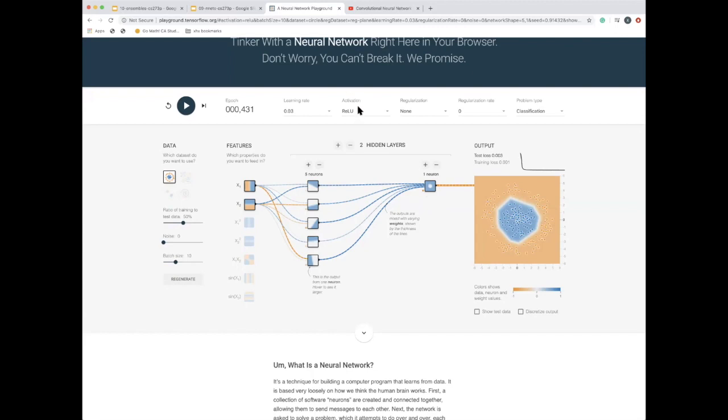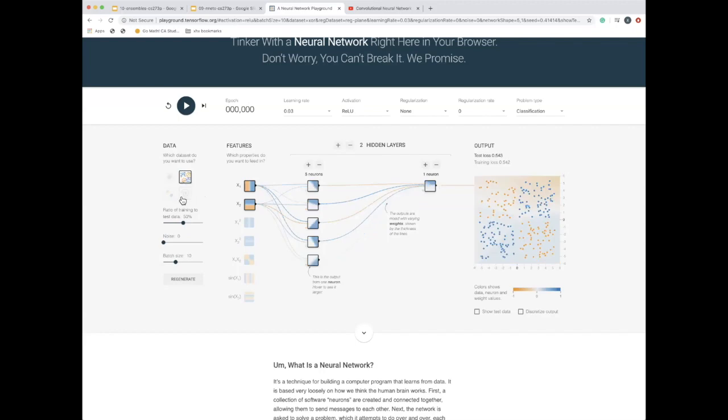I also just want to show you that this choice of activation function seems to matter as well. Previously, I tried the sigmoid. It didn't do as well as this ReLU activation function shows up here. All right, so this is one example. Let's check another example here.